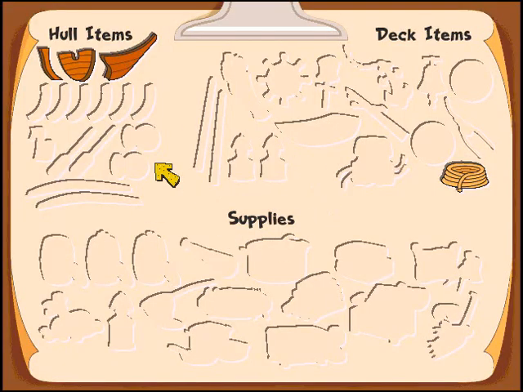Each time you find a boat part on the island, I'll add it to this clipboard. You can click on a boat part to hear more about it. The keel is the backbone of a boat. It helps keep the boat sailing in a straight line. The transom is the flat section that forms the stern, or rear of the hull. The stem post attaches to the keel and forms the bow, or front of the boat. We use heavy rope to tie the boat to the dock, so that the water currents won't drag the boat away.